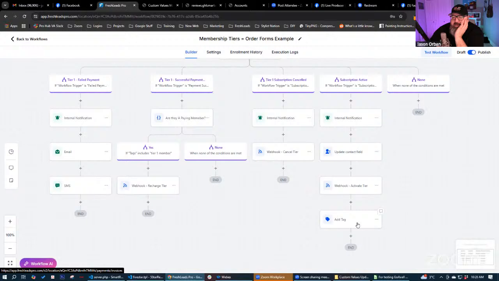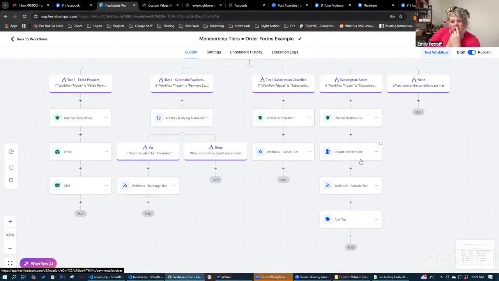Then it would add them here, and you don't have to tag them or anything else extra. You could just take this section and put it into a different workflow, and when you add them to the workflow, it'll just do these three steps for you, because they're already part of the membership.